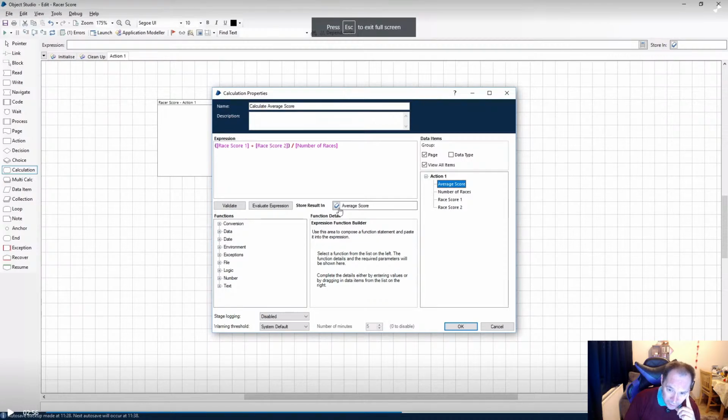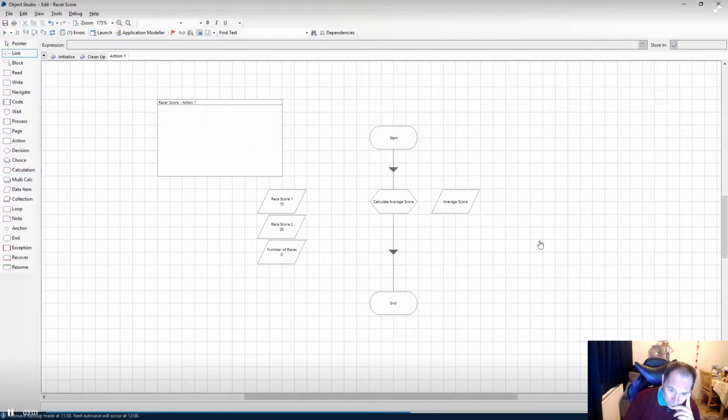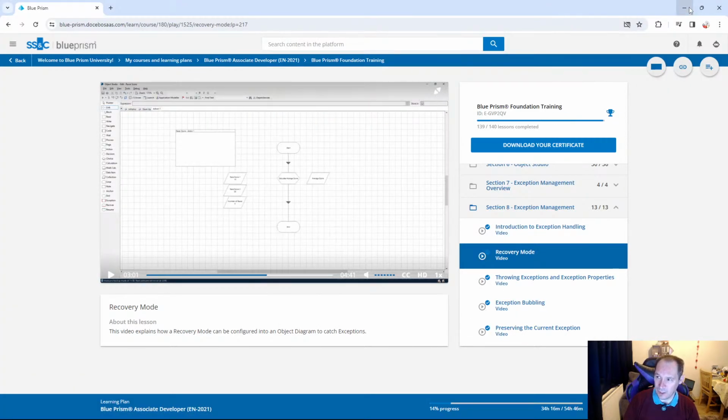Into needs to be stored into average score. Where's the average score though? Action 1. There it is. Look, you cheeky bloody monkey. That wasn't there. He's thrown that in there. God dang it.